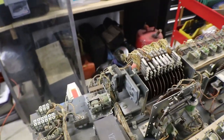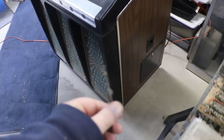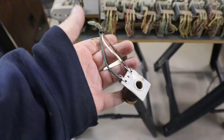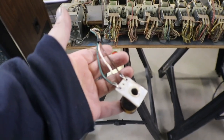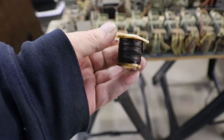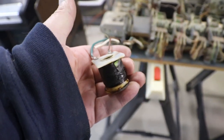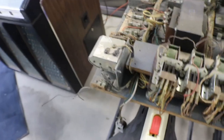The first thing I did notice was the knocker was missing. So we know that that's the knocker, and then there was this, which I thought was the knocker, but after looking at the wires, they have 110 wired to this coil. No wonder it's burnt. Talk about looking like a fire going to happen. So we've got to figure that out.